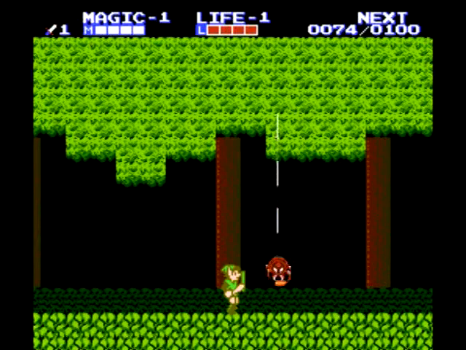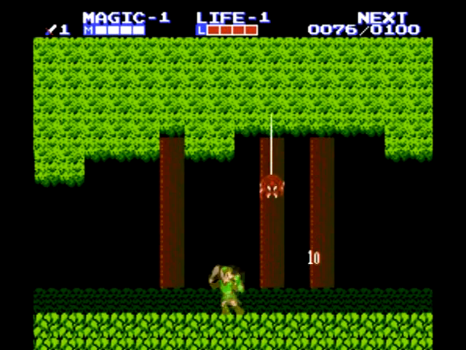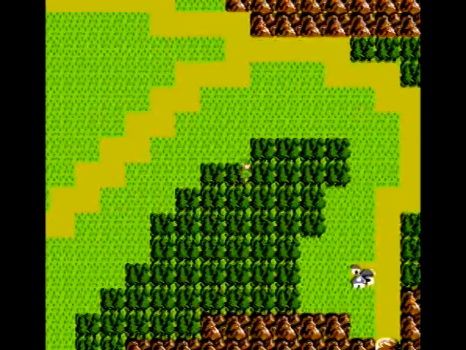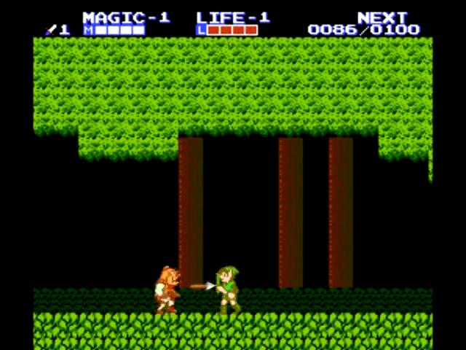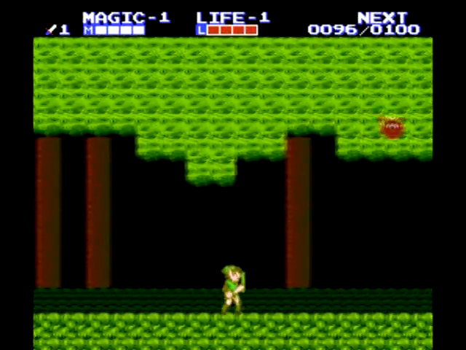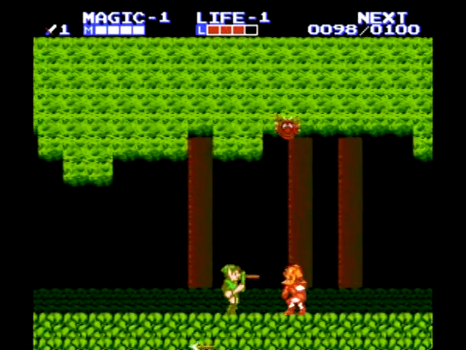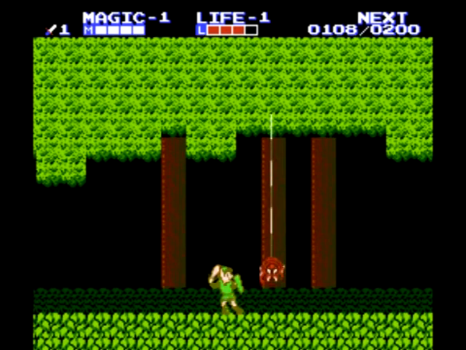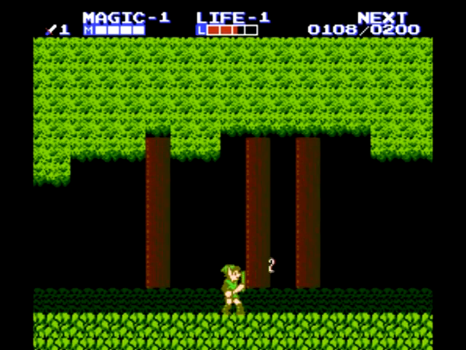Zelda 2, while it was only the second Zelda game ever to be released, is drastically different when looked back on in retrospect compared to most of the Zelda games, because for one, it's a side-scrolling RPG that uses a level-up system rather than the classic battle scheme. And a lot of people dislike this system. One thing is that it's really hard. It's one of the hardest Zelda games, if not the hardest Zelda game, and this is a turnoff to a lot of Zelda fans. You gotta keep in mind though, back in the NES era, a lot of games were really hard, and I think this game was not really that much harder than what most games we were accustomed to.